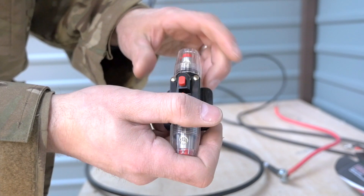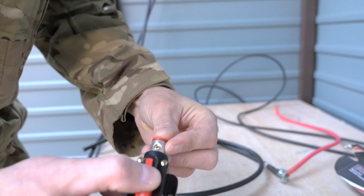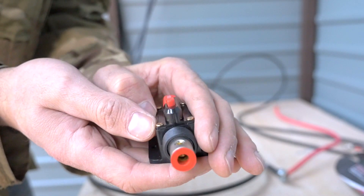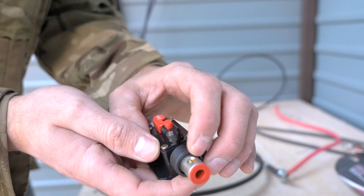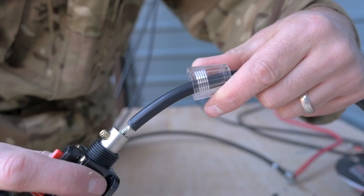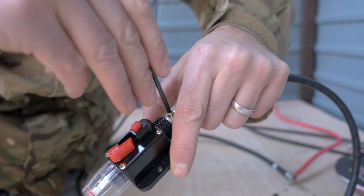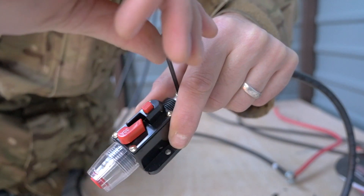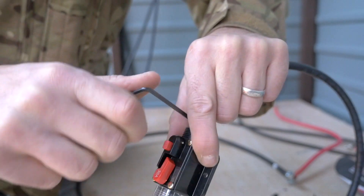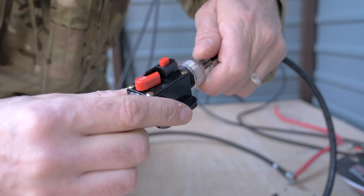So I'll undo this. There's a little red cap on there so that'll protect it. Put the cable through here — and if you can see in there, there's a little screw, a little grub screw. So we need to get a little Allen key just to undo that. The plastic bit goes on first, then we connect up to the fuse wire. Make sure that's nice and tight. I'll use the Allen key to tighten up onto the wire. Nice and tight — double check there. That's lovely and tight. Let's screw this back on.